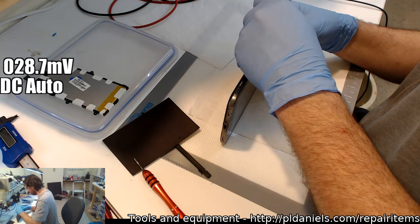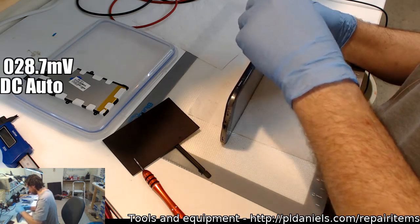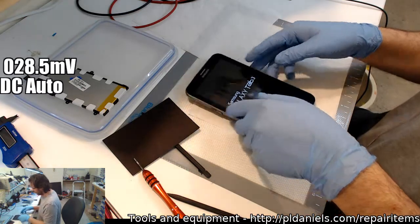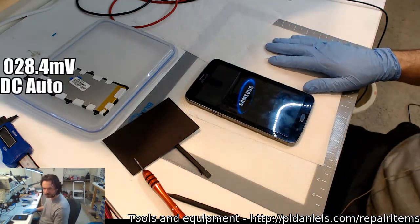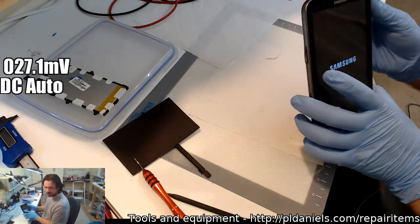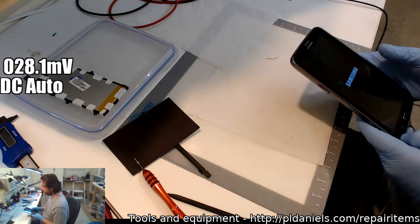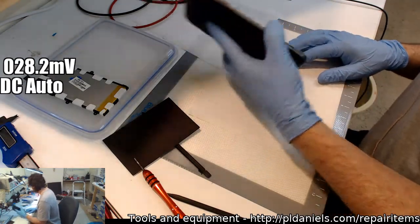Oops. What's going on? Oh, because I'm leaning it on there, that's why. Is it put the bench top power supply on the battery for a minute, be as good as new? Yeah. Well, it'll certainly be putting out a good flame if I set the voltage right. Yeah, I think this is good.